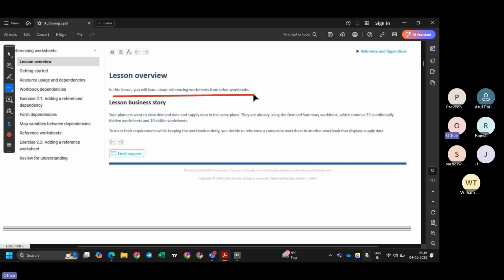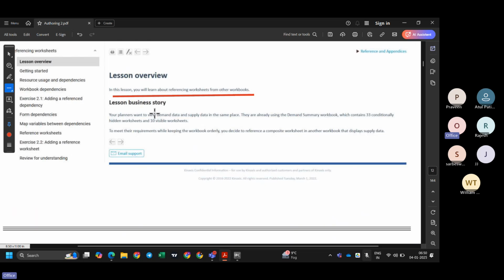What is a reference worksheet, and how can we reuse the worksheets which have already been completed and are available in another workbook? Those are called reference worksheets.